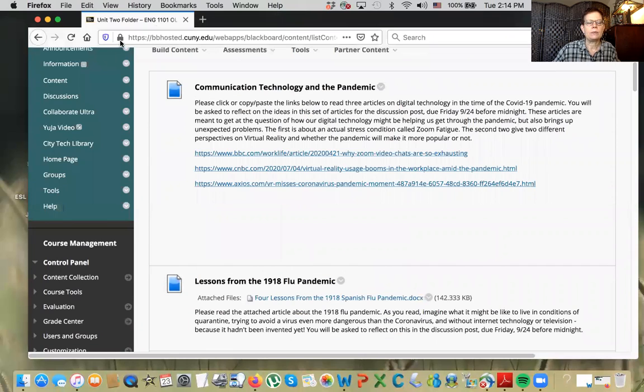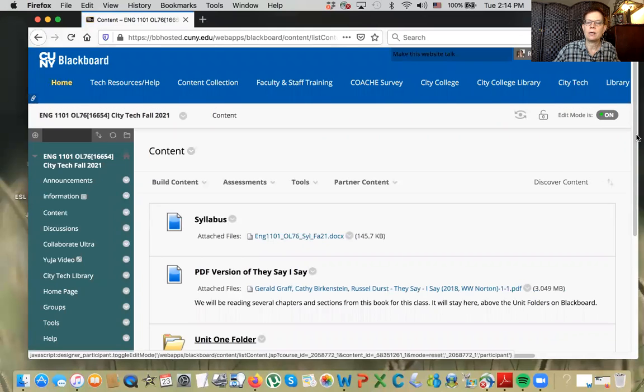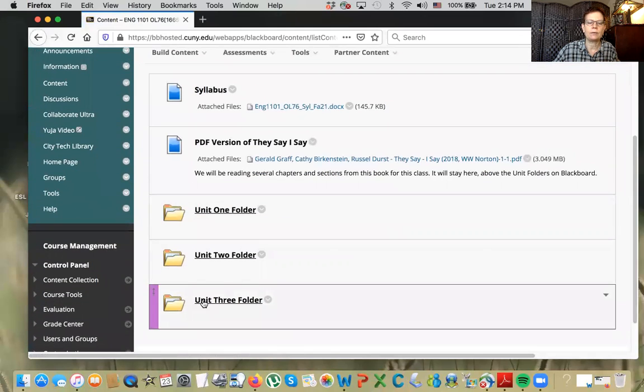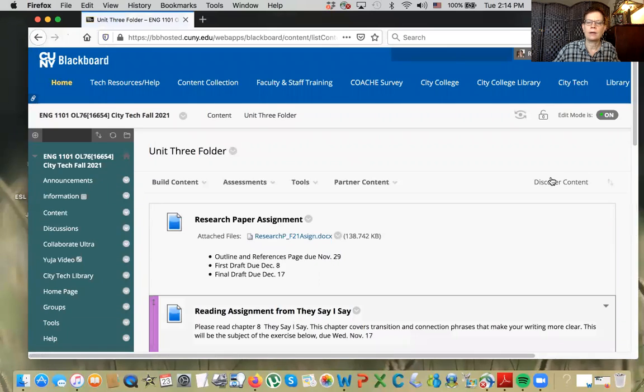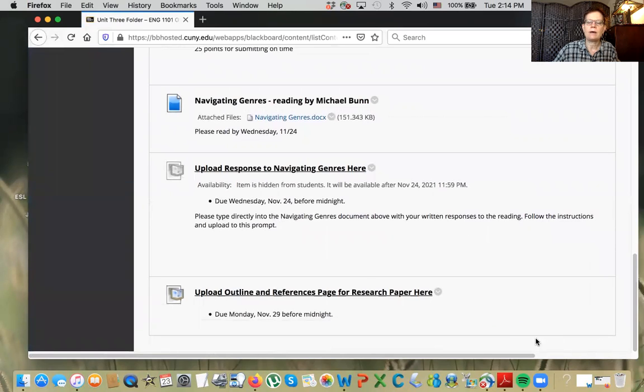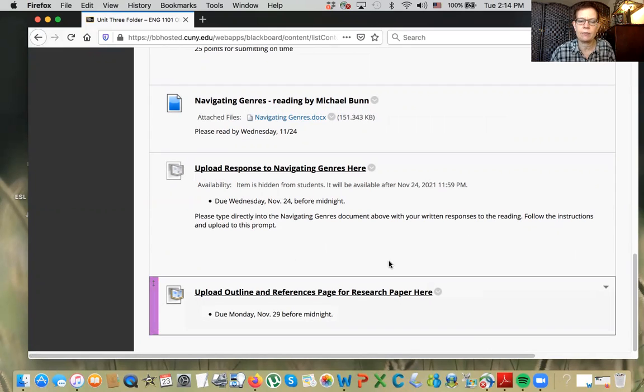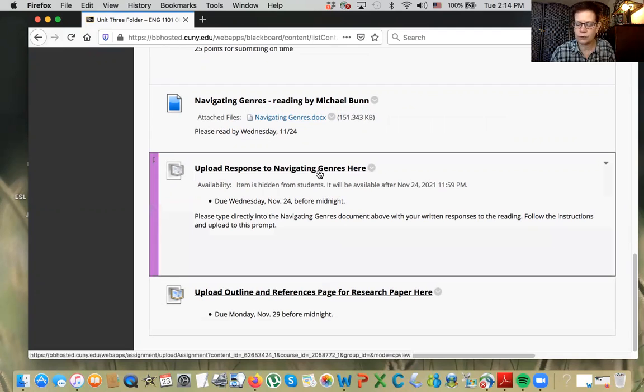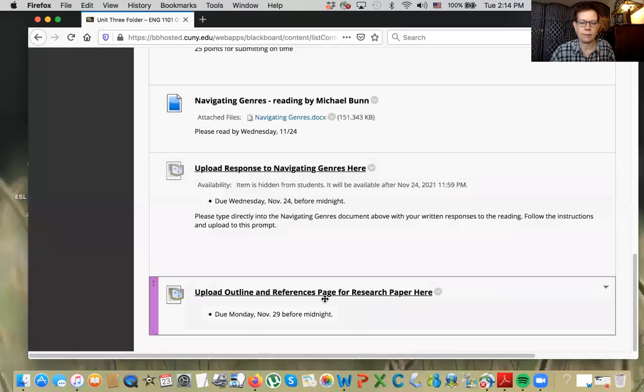So that's about all we've got for this week. Going back to content one more time, it's all in the Unit 3 folder. You already submitted that outline template. You should have a copy of it in your own records, or if not, it'll be in the Blackboard Grade Center, and you're just going to use that as the basis for the new outline. Same thing with the works cited page. You're going to use your same works cited page and just add one more source to it. So that's the idea for Monday.